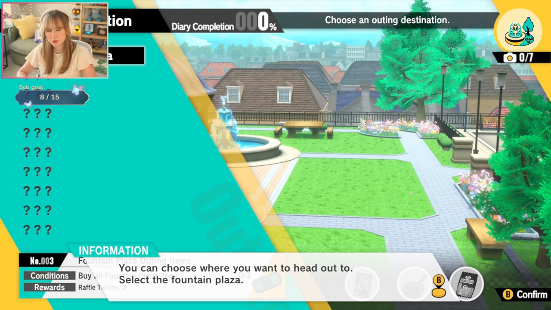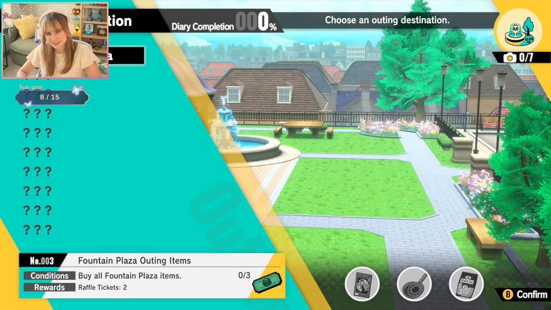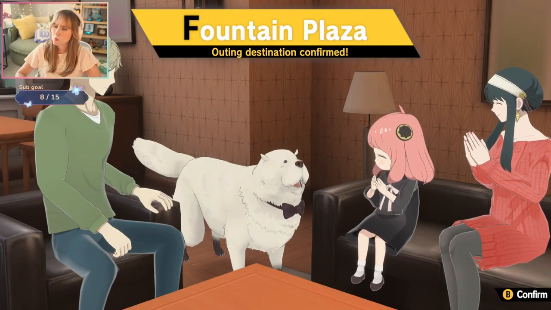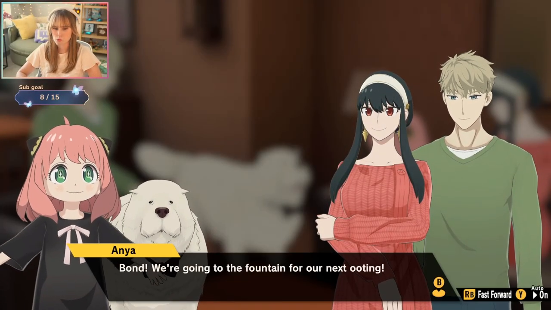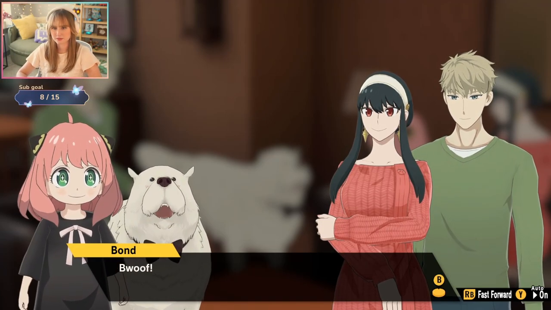You can choose where you want to head out to. Select the Fountain Plaza. Well, it doesn't give me very many options. So much for choosing. Rewards 2 raffle tickets? Okay. Is this game based on the show? It is. It's based off Spy Family. It literally feels like an anime episode.